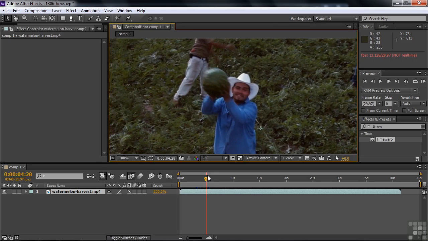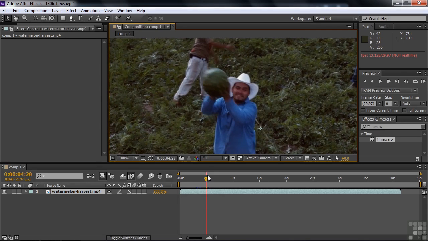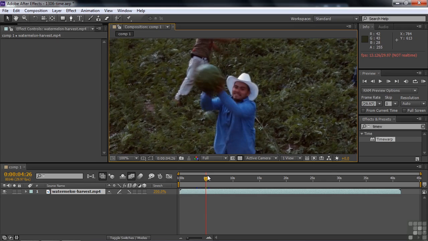If I page up, it's sharp. Page down, it's that cross dissolve. Page down again, we're back to being sharp. It's going to be a little dull now depending on where we are in the motion. Suddenly he's juggling 2 watermelons at once. No, it's 1 watermelon. Oh my gosh. So that is how the mixed version works, which, if it has some action like this with sharp edges to it, doesn't necessarily work that well. But if you have soft things like clouds or what have you, then it works perfectly well.